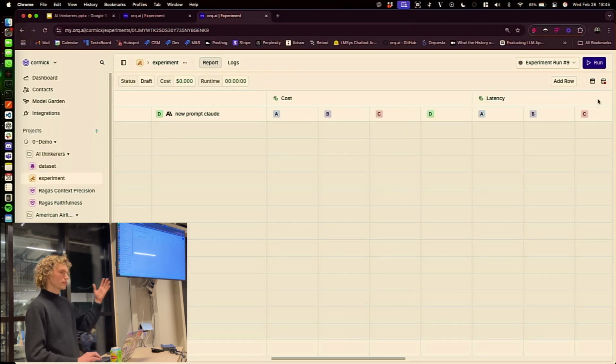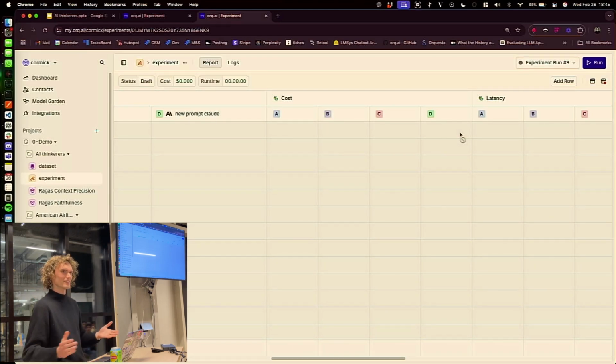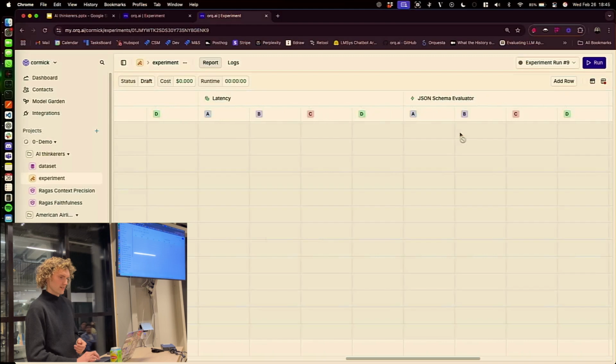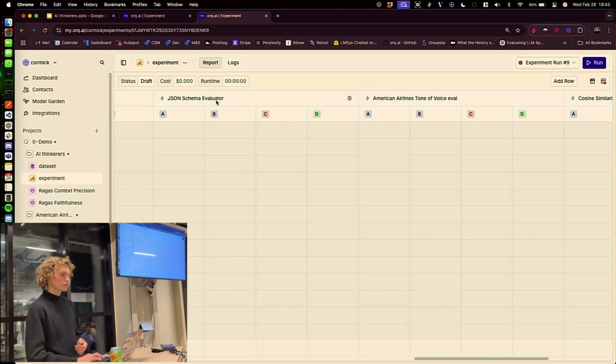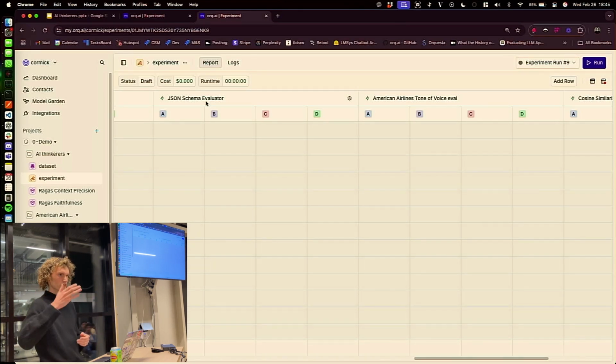Now I could simply run this and then see all the outputs side by side, but I don't want to do that because I might be lazy or you have other things to do. So therefore I want to use evaluators. And because I'm using a tool, I'm using a JSON schema validator, to check if it is actually using all the fields that I set up as required, or if it doesn't start with, like I said in the beginning, sure, here's my JSON and then 3 backticks and the rest of the answer.